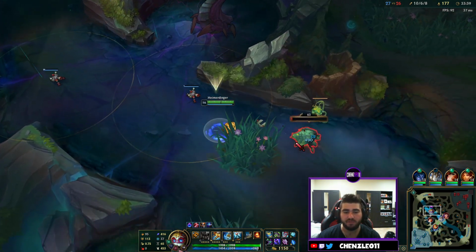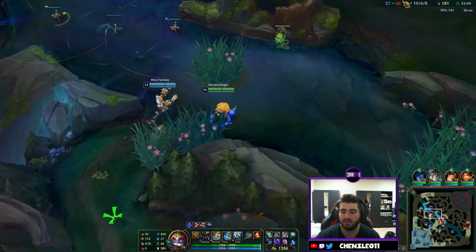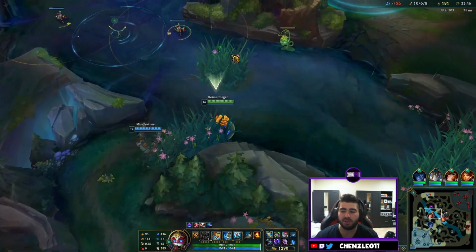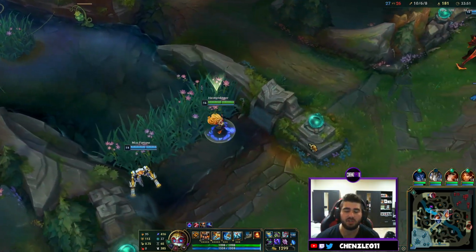Taking the Scuttle for the vision. The gold is good, but the vision is more important for this Baron. Some other items, you can obviously go for Demonic Embrace, a little bit more of a tank setup to help you sustain more fights.